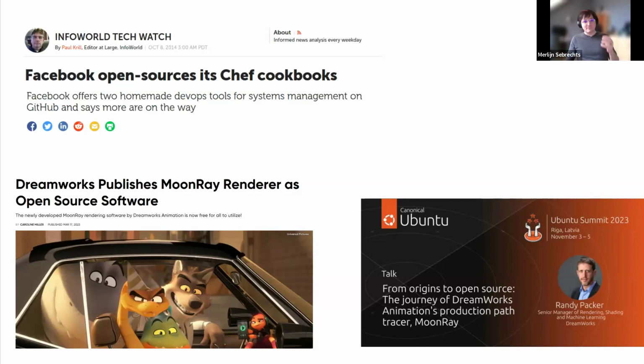However, now that they've open sourced their renderer, a lot of the contractors that come in to help DreamWorks with new movies already have experience with their software, because they've been using and contributing to it before they were even hired by DreamWorks.